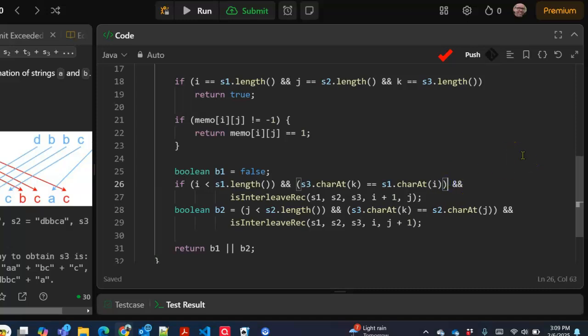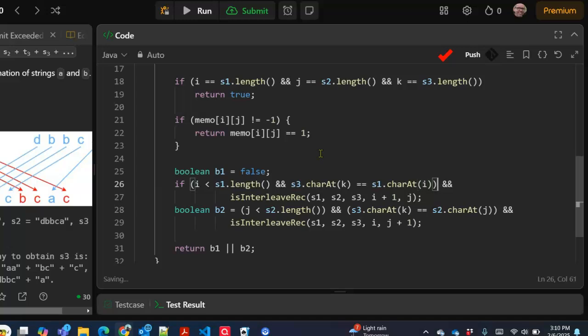I think I need one more on the if. No, now I've got too many here. If I equals S1 dot length, and I don't need this, S3 char at, and that's char at, now which one do I need?